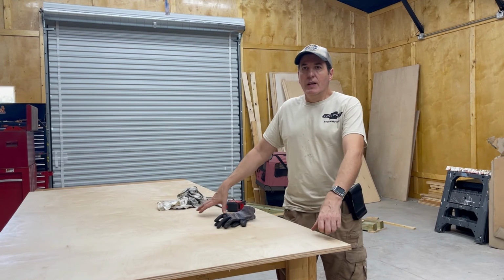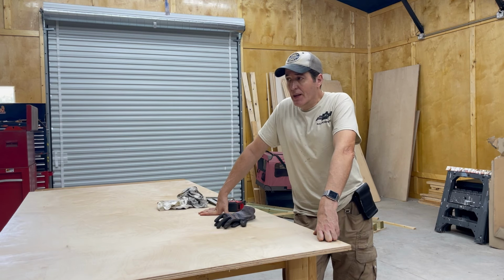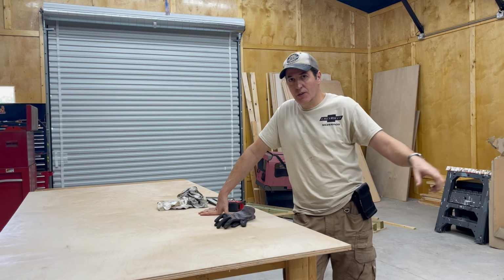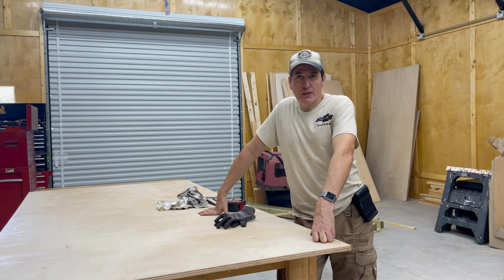Hey everyone, today we're gonna build some shelving, some heavy duty shelving. I've come to the conclusion that if I don't get shelving up, I'm never really gonna get all the stuff in this warehouse or my workshop here put away. So I looked online on Marketplace and Craigslist to see what I could find out there that was used, and it was just very expensive.